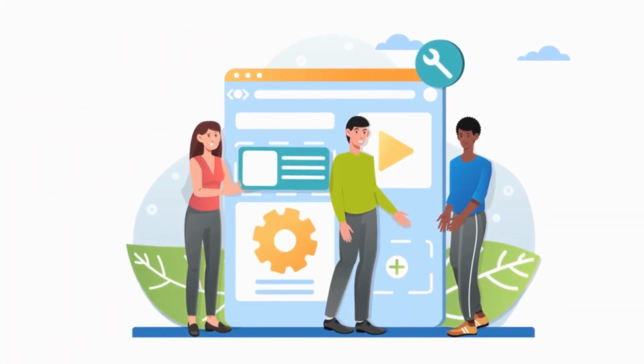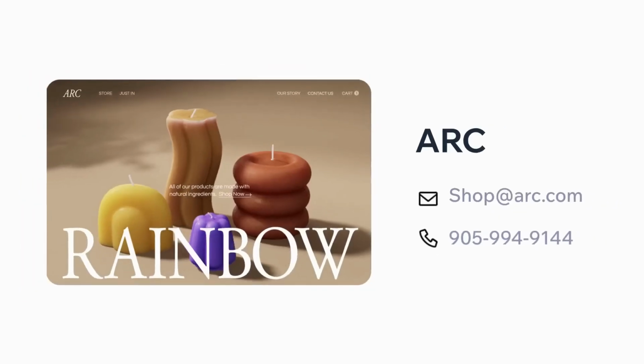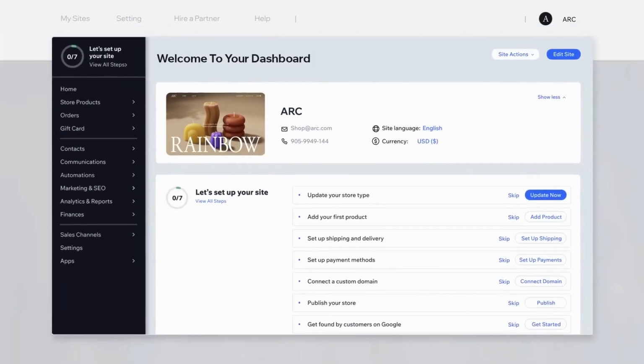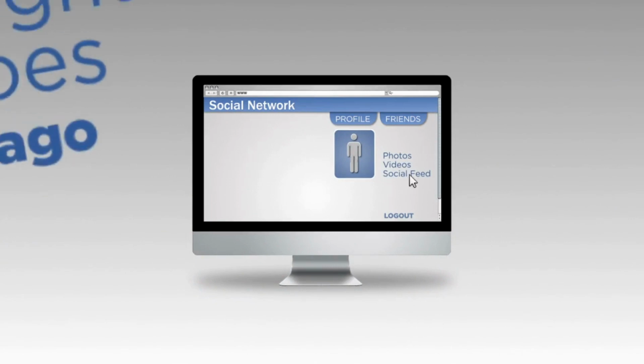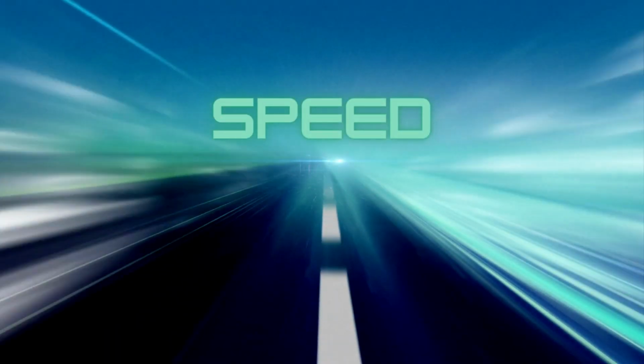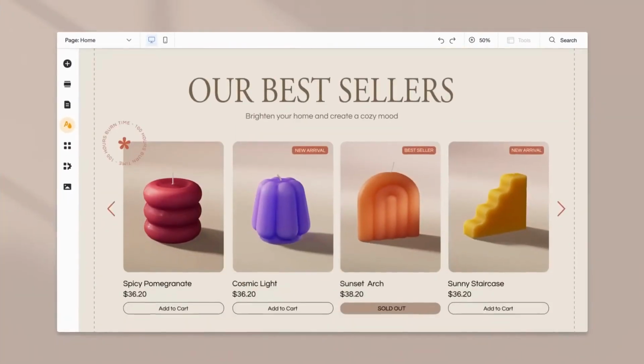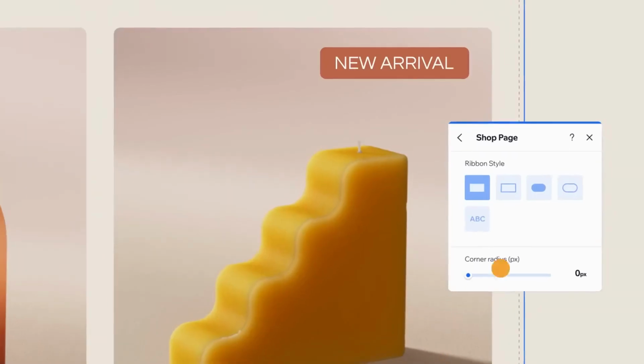How does AI stack up against traditional web design? Let's take website personalization. An AI website can dynamically adjust content based on user behavior, location, or visit timing. In contrast, a traditional website remains static and serves the same content to all users. Similarly, when considering speed and efficiency, a traditional website might take weeks to develop, while an AI tool like Wix API can deliver a customized website in hours.